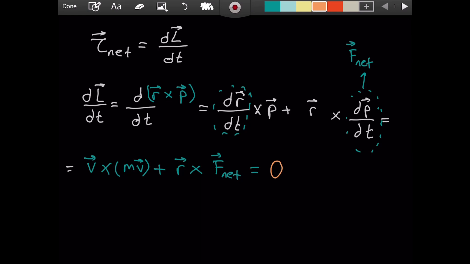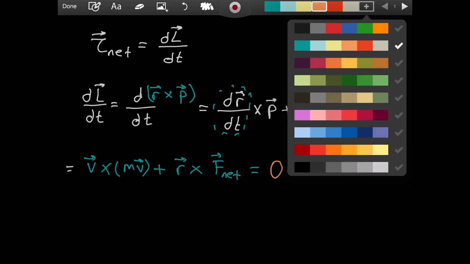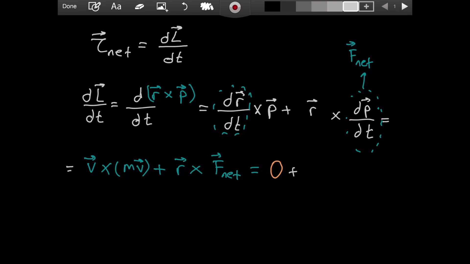That's why it is zero. Or another way to think about it is that when you have a cross product, the magnitude is found by multiplying the magnitudes of the two vectors times the sine of the angle between them. Sine of the angle in this case is going to be zero because the angle between momentum and velocity is zero. They are in the same direction. That's why sine of zero equals zero.